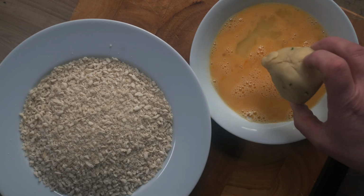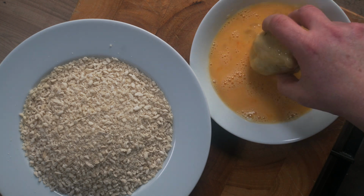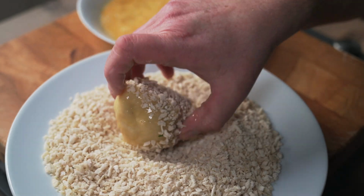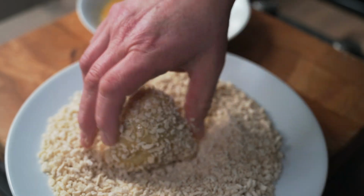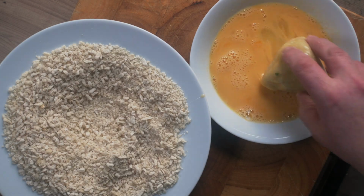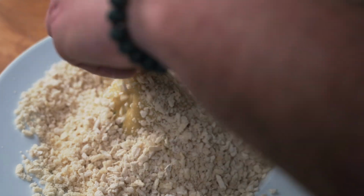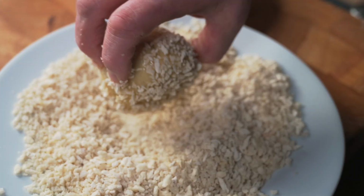And the next stage is dipping them into an egg wash. And then, of course, putting into breadcrumbs. These are panko breadcrumbs. You can use whatever breadcrumbs you like. Just coat them in those breadcrumbs and we'll put them ready for frying. In goes the next one. I always use a dry hand and a wet hand when I'm doing this, so my fingers don't get clogged up and end up looking like coxinha.